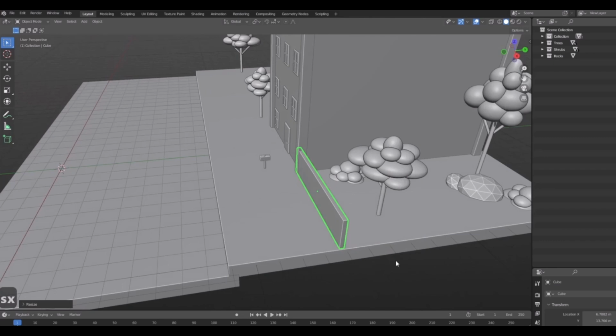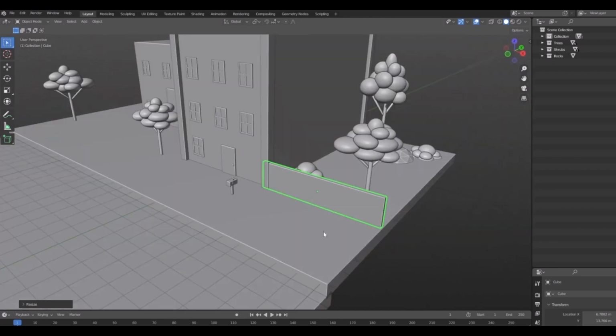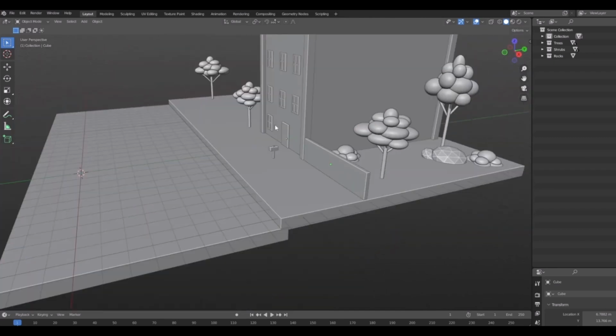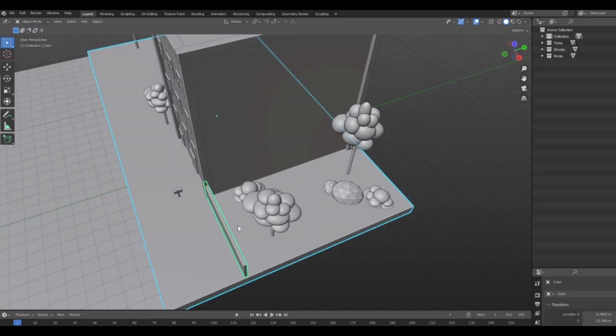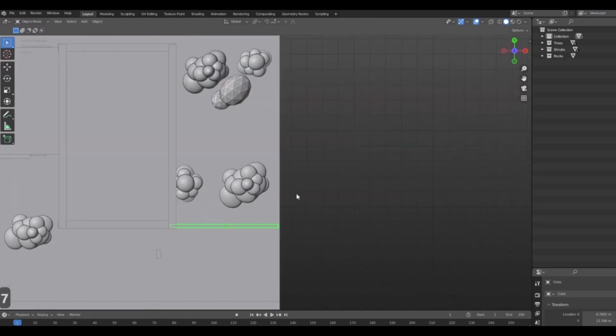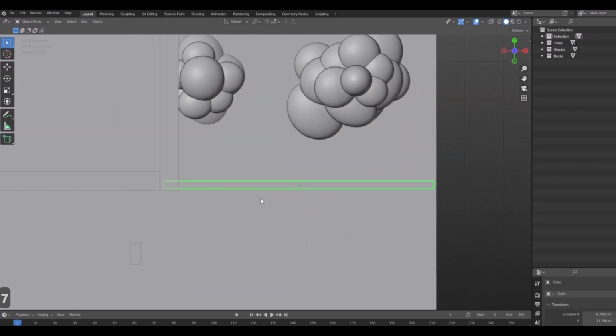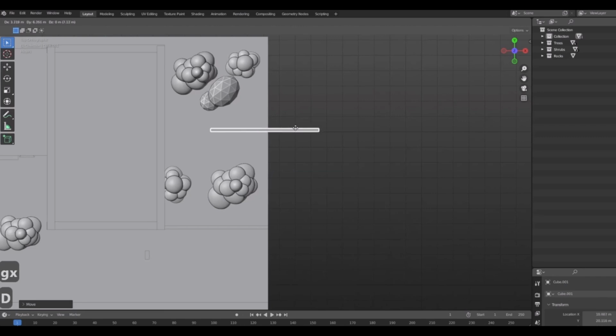Again, not really caring that it intersects into this because when it's not selected, you can't really tell. If you want to spend time lining these up very perfectly, you're of course welcome to do that, but I don't think it's necessary for the purposes of demonstration.